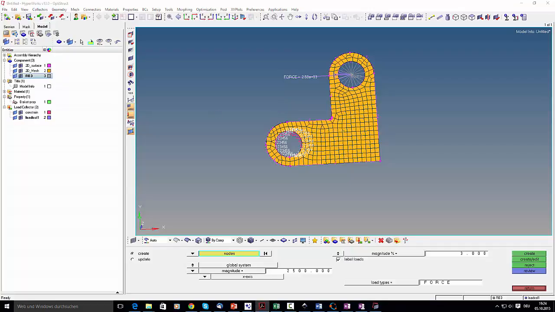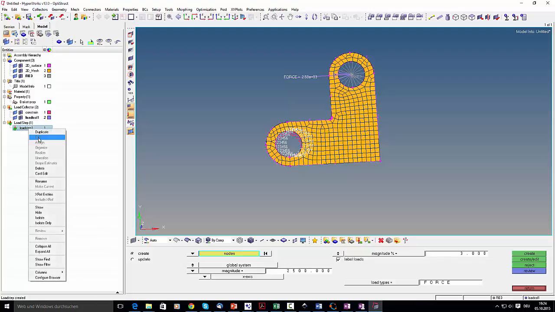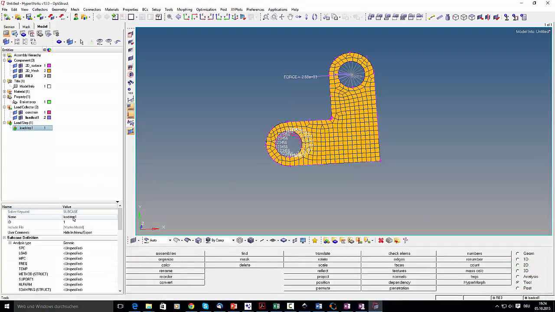So next thing is we are going to add the load steps. So we are going to set up, create load step, because for example you can have multiple things calculated.